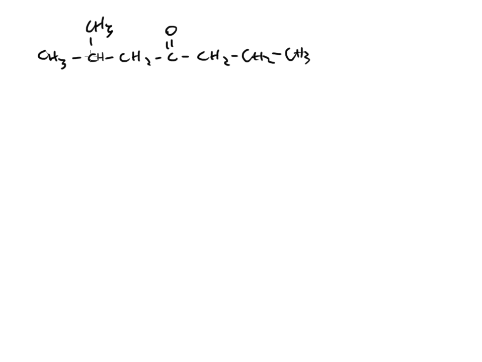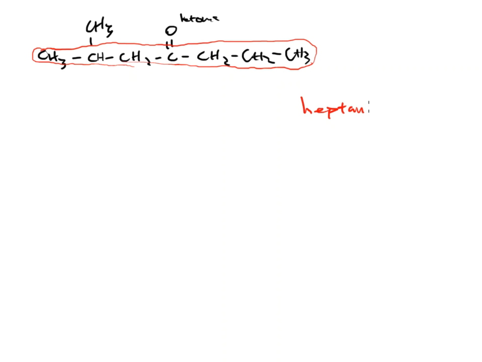All right, so we have a ketone. This ketone is going to get priority, and we're going to find the longest carbon chain that includes the ketone piece. All right, so the longest carbon chain probably looks like this. 1, 2, 3, 4, 5, 6, and 7. Okay, so it looks to me like it's another 7 carbon chain. I mean, how exciting can it get? So 7 carbons in total. We know because of that, this is a heptane. Drop the E and add -one for ketone.